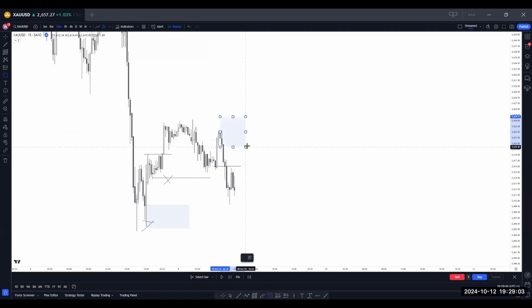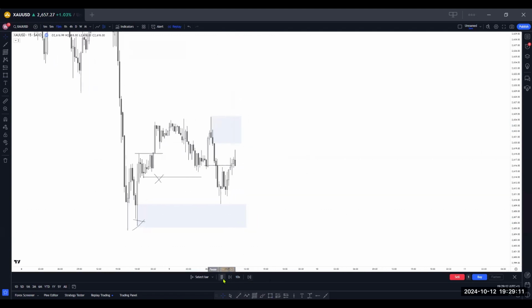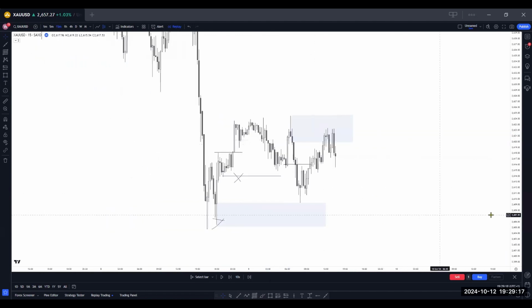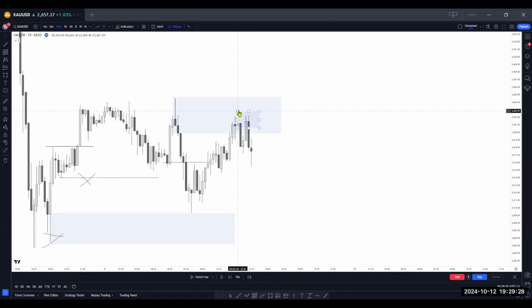So we have this rejection candle, which is an engulfing right here. And at the same time, we're expecting this engulfing to get tapped out. Let's see, let's start our entry level. What do you see here? This is an engulfing, right? This is an engulfing. And inside this engulfing, another engulfing formed. So this is a double engulfing setup.